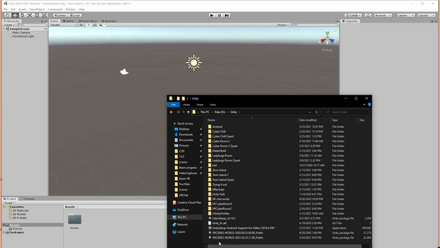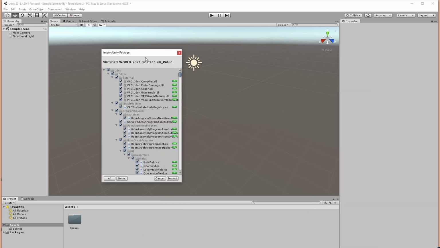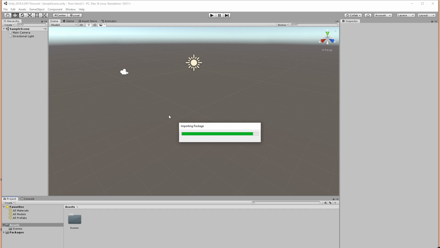And also, you need to keep updated on the SDK releases. The best way to do that is to join their Discord channel. Otherwise, I haven't seen alerts anywhere else. So it's very important that you have all of the up-to-date resources. So I'm going to drag that in. And like everything in Unity, today it's going to take just a little bit of time.